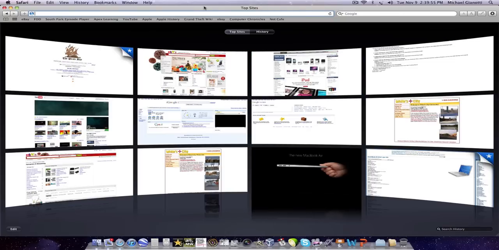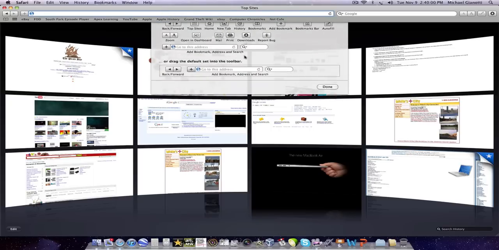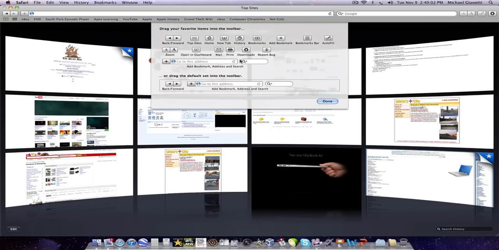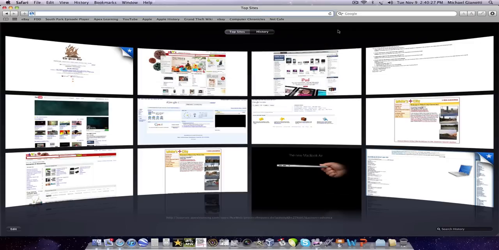I forgot to mention one thing. One other thing is to customize your toolbar. You right click and customize toolbar. Here it'll come up with stuff. Maybe if you want autofill, just drag it there. If you want bookmarks bar, drag it there. And if you want it back to default, you just drag it, and that's how you customize it. Back and forward, things like that. That's what you do. It's a real cool feature. So yeah, that's about it with that.